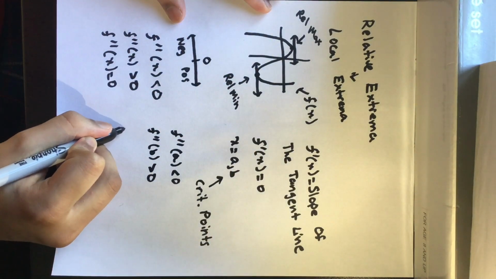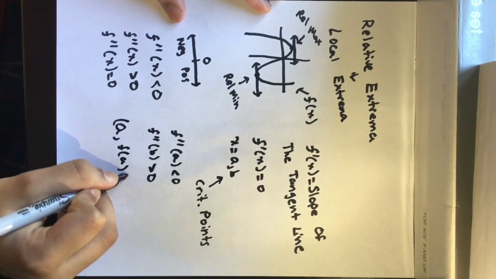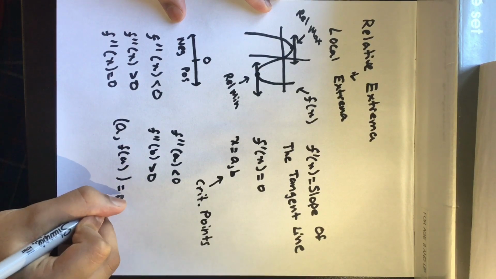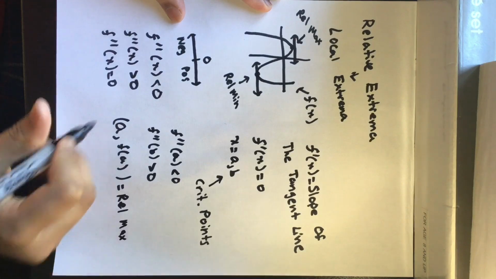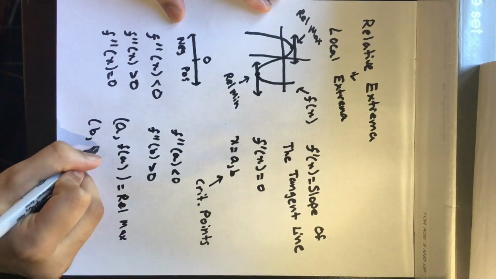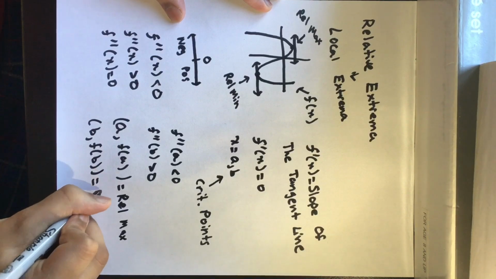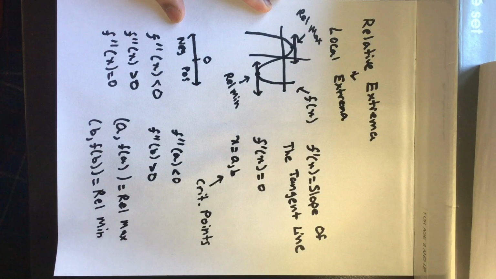So to find the actual coordinates, now that we have determined whether a and b are given at maximums or minimum, we just plug them into f of x. So if we have a, and then f of a, which is the y-coordinate, this is the point where the maximum is. So this is the relative maximum for this function. And if we have b and then f of b, this is the point where the minimum is, the relative minimum. So that is how we find relative maxima and minima, or relative extrema.